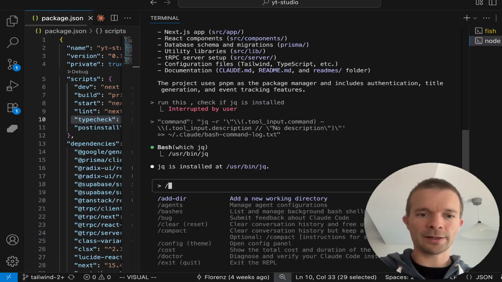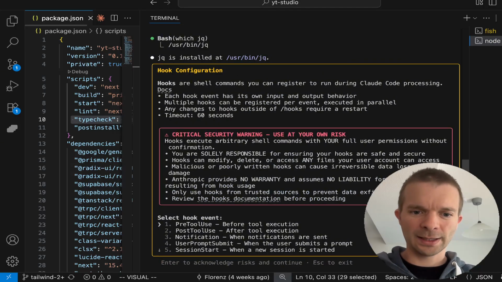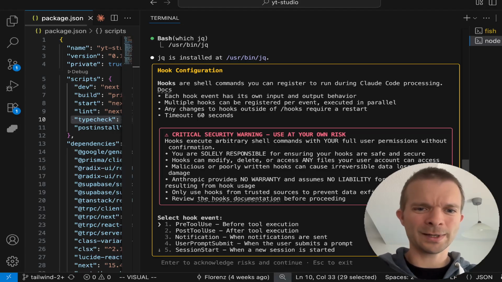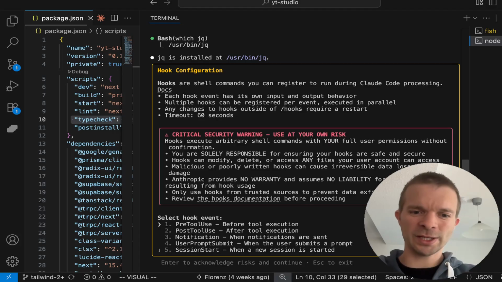So we go again to hooks. So pre-tool use, no, post-tool use, notifications, user prompt, when the user submits a prompt. Session start, when a new session is started. Post, after tool execution. When notifications are sent. I would just want a simple hook that always gets triggered when I do some changes.